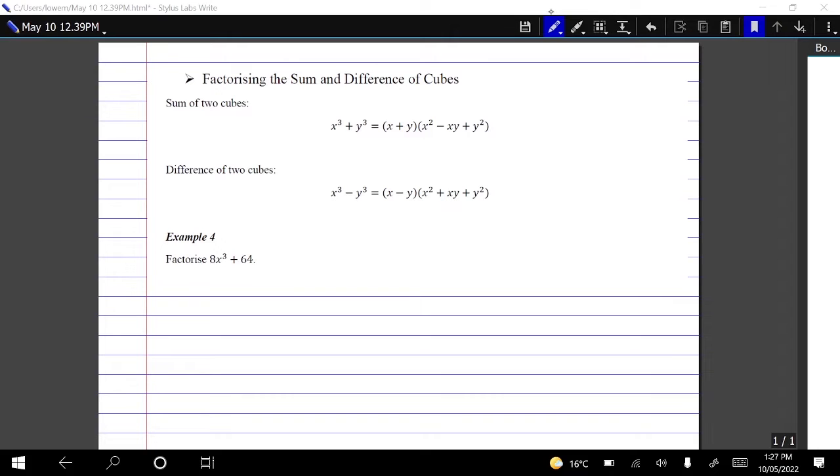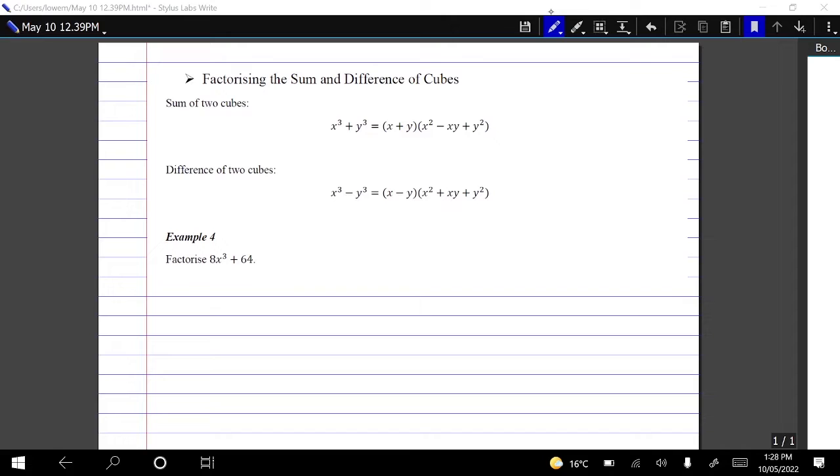The next thing we're looking at, after factorising polynomials in general, is these other kinds of simpler polynomials called a sum of two cubes or a difference of two cubes, based on whether it has a plus or a minus. These are the general formulas, if you like, for factorising a sum and difference of two cubes, and it's given on your information sheet.